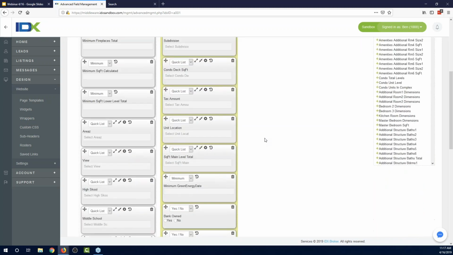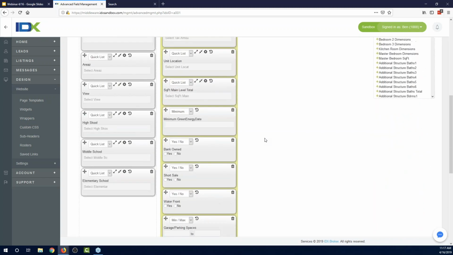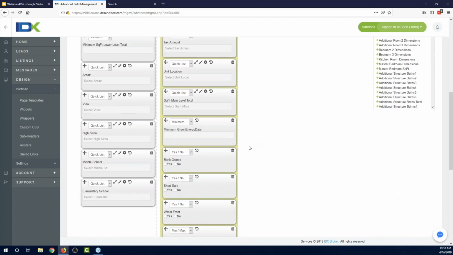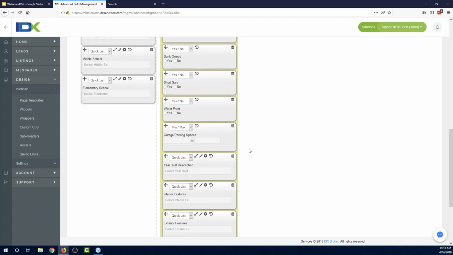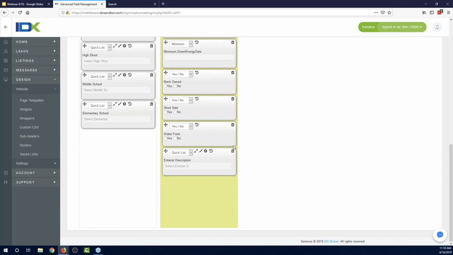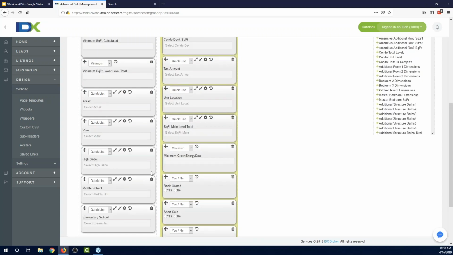And with these, it's going to populate with any of the fields that we've got coming through for this particular search page. And what a lot of people do is they'll restrict certain fields. Maybe there are too many options here and you're afraid that people get analysis paralysis and are overwhelmed with these fields. For any of these, you can just hit the trash can icon to remove fields. Maybe you're not interested in having all of these display. So you can always remove any of the fields that are on there.